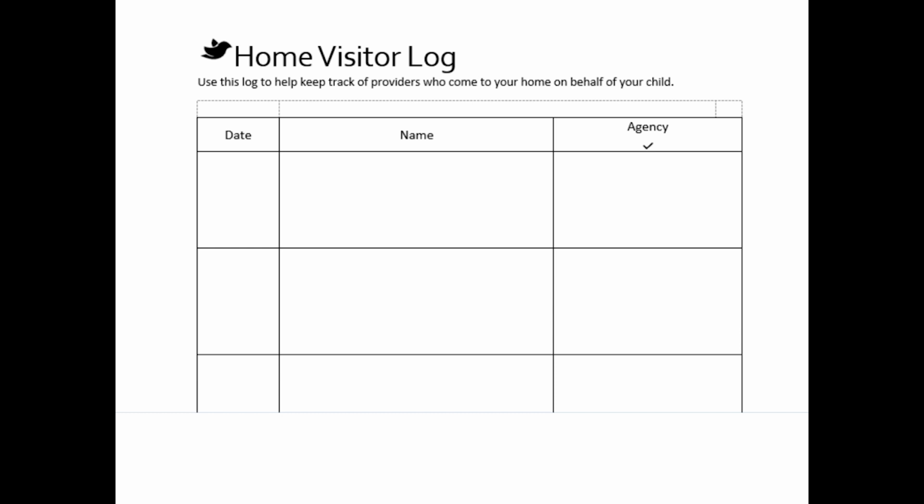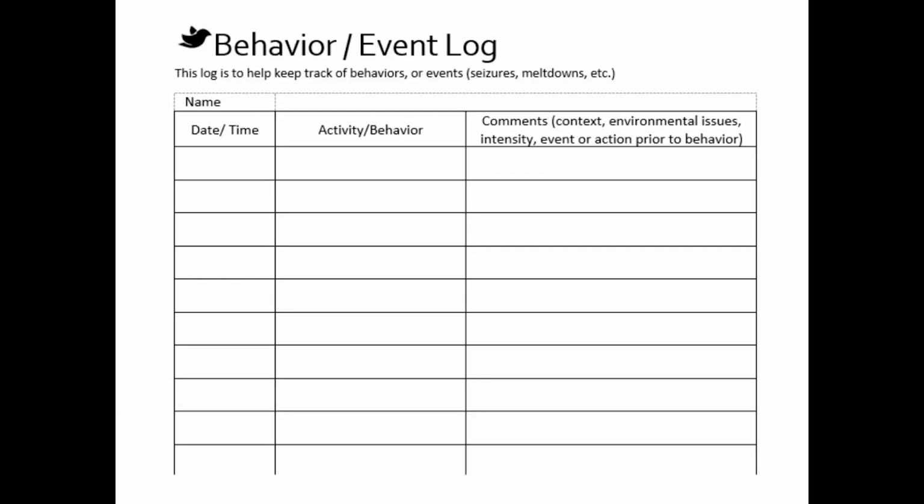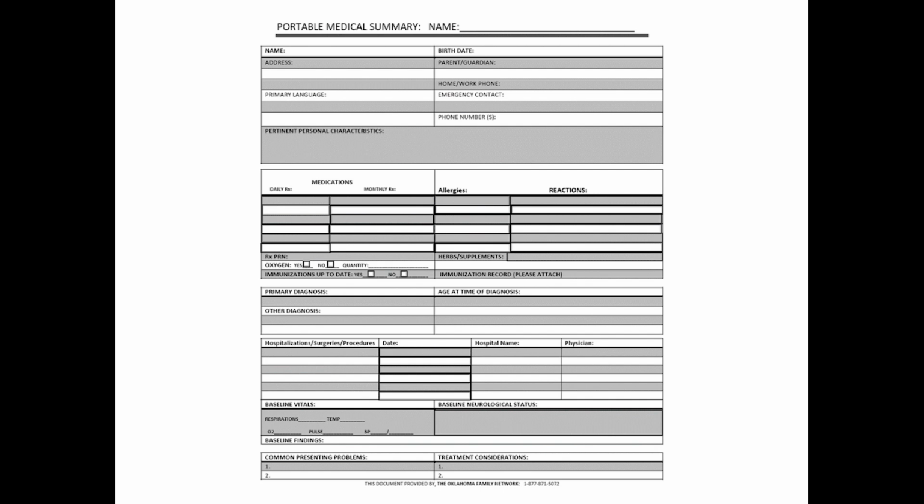training, and you'll scroll over and you can download all of these documents. These are for you and your families to download and use. If for some reason you have trouble finding them, we have them all on a zip file that I can easily email. Just contact oklahomafamilynetwork.org, call our 1-800 number, we'll get those to you. If you don't have a printer, we'd be happy to mail these documents to you or the families that you serve. So again, oklahomafamilynetwork.org, go to resources and trainings.